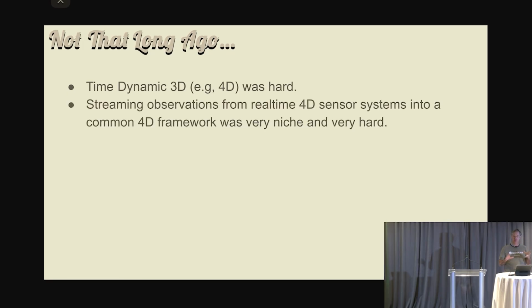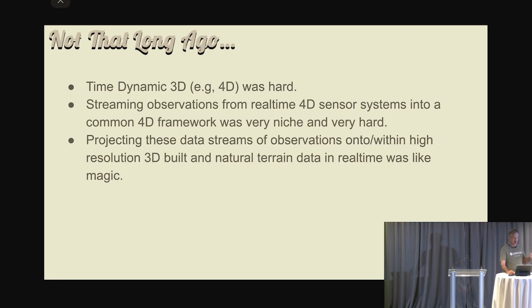Streaming observations from real-time 4D sensor systems into a common 4D framework was super niche. Nobody really did it, and it was very, very hard. Projecting data streams of observations, and you're going to hear me use those terms a couple times, onto or within 3D built and natural terrain was kind of like magic. If somebody did it, you'd sit there like, dude, how are you doing that? There were a few companies that did it in the 90s and the early 2000s.